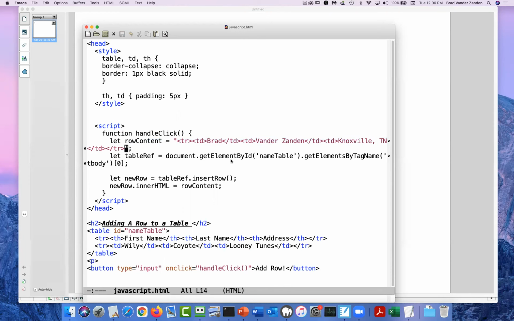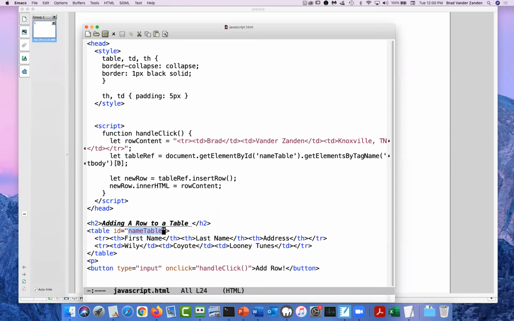Then I got a table reference by saying get element by ID name table, because down here that's its name. And then I got the table body. So every table has a table body, and you'll notice I got it by tag name. So that gave me an array, because tag name always gives you an array.